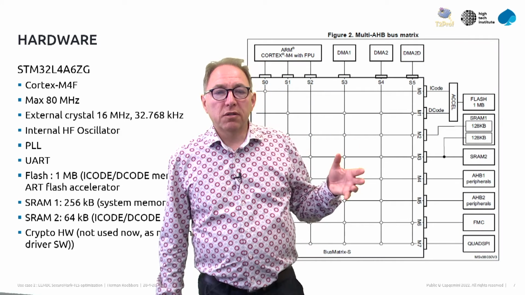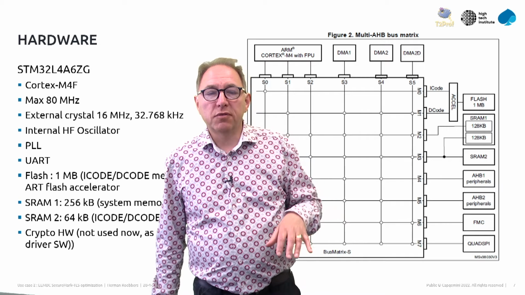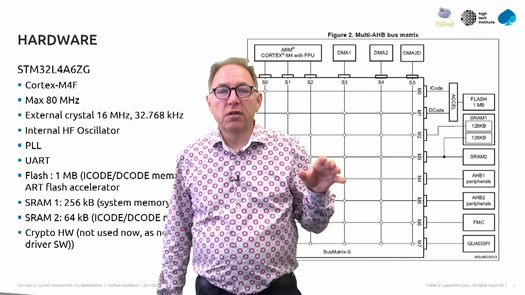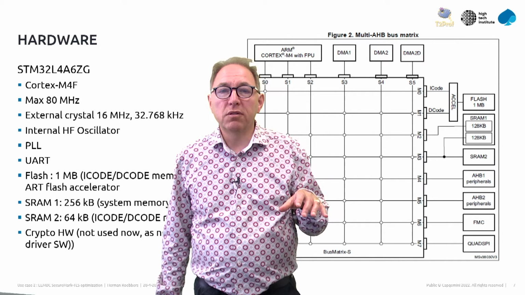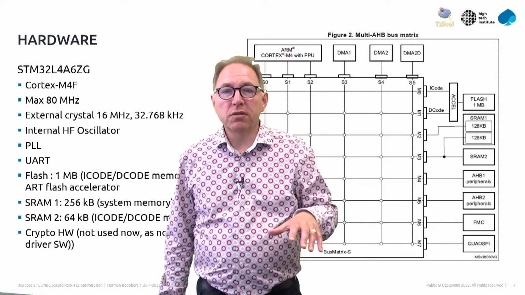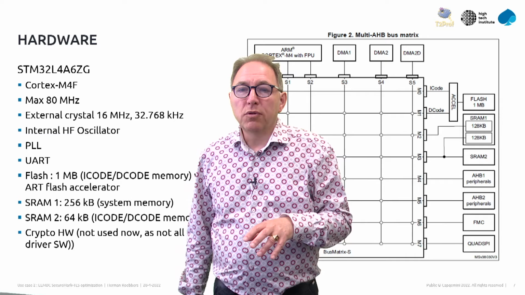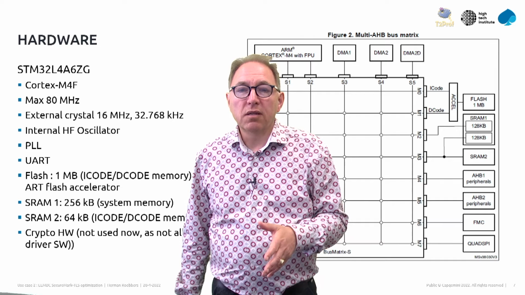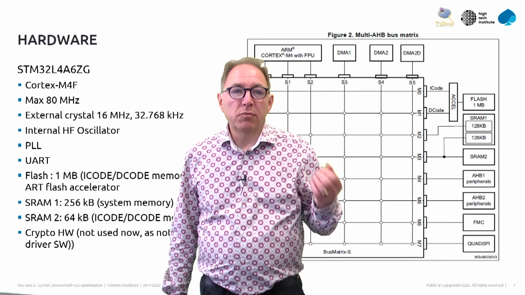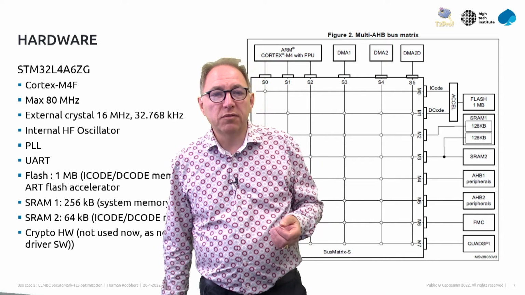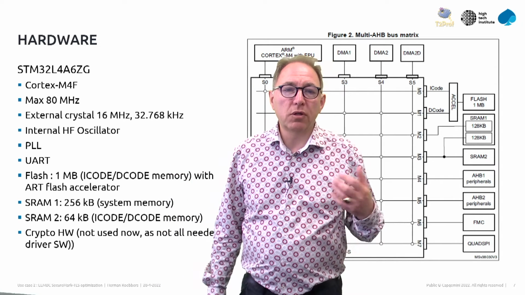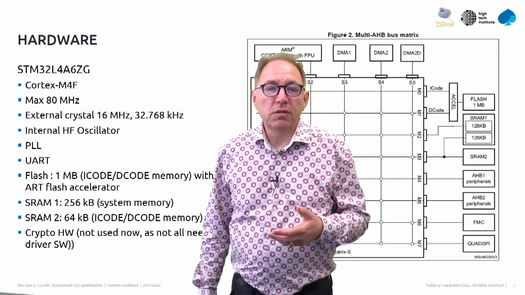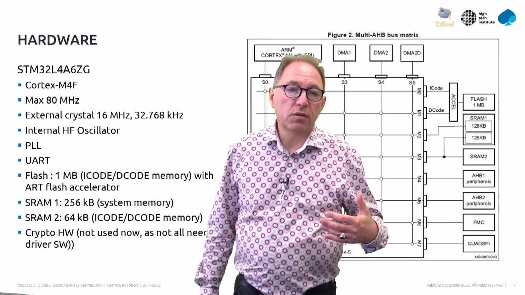Looking at the hardware architecture of the MCU, we see that there are a number of things operating at the same time. Like we have the ARM core with floating point unit, we have two DMA engines and another 2D DMA engine to operate as masters, and we have a flash, SRAM1, SRAM2 and SRAM3, and a lot of peripherals as slaves. So we have a 1 megabyte flash, we have 256 kilobytes of system memory, SRAM1, and we have another 64K as SRAM2, which is good for putting code in there.